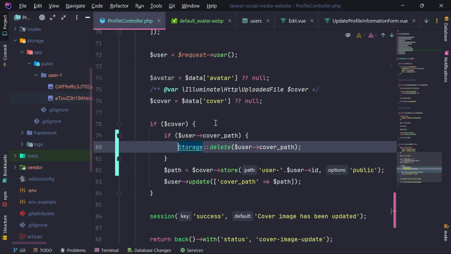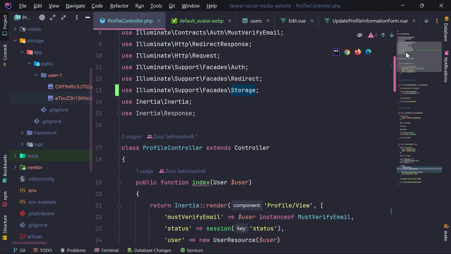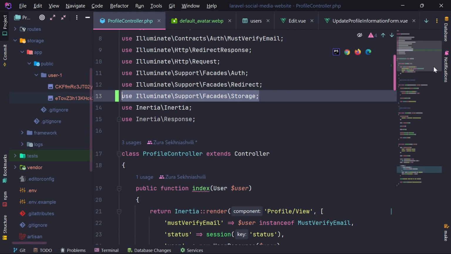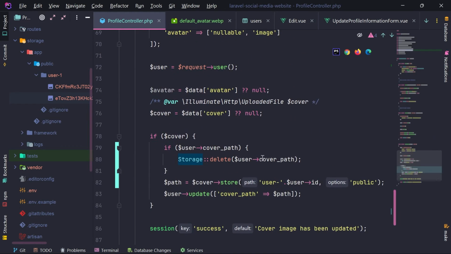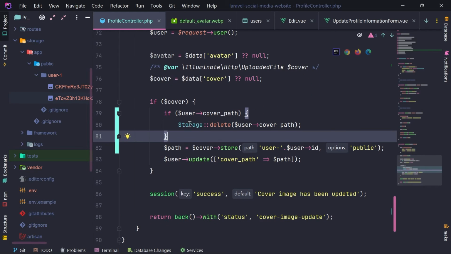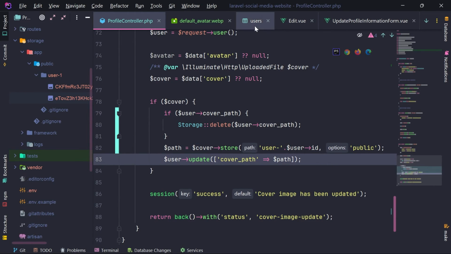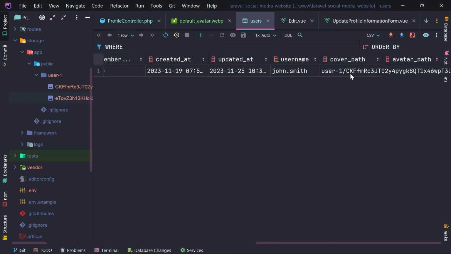Let's import this storage facade. It was imported right here. And I think that's it. So if this user cover path exists, we're going to delete that, and then we're going to save the new one. Now in the database, we have the one which starts with CKF. So I'm going to delete the other one.